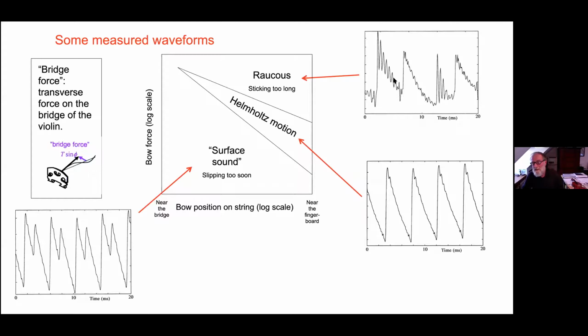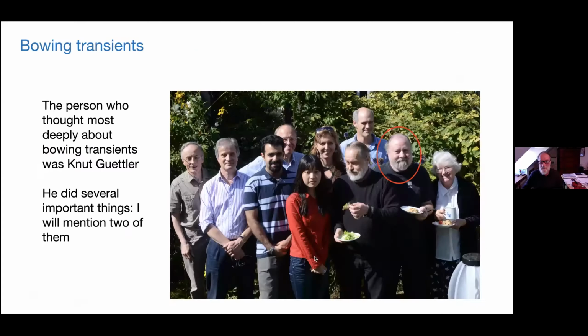They won't always look like this, of course. This is just a typical example of an irregular motion. But just fix these three ideas in mind. You've got the Helmholtz sawtooth. You might have a sawtooth with little extra sawteeth added to it, or you might have something rather irregular and noisy. Now, those three types of things are going to play a role when we come to look at transients.